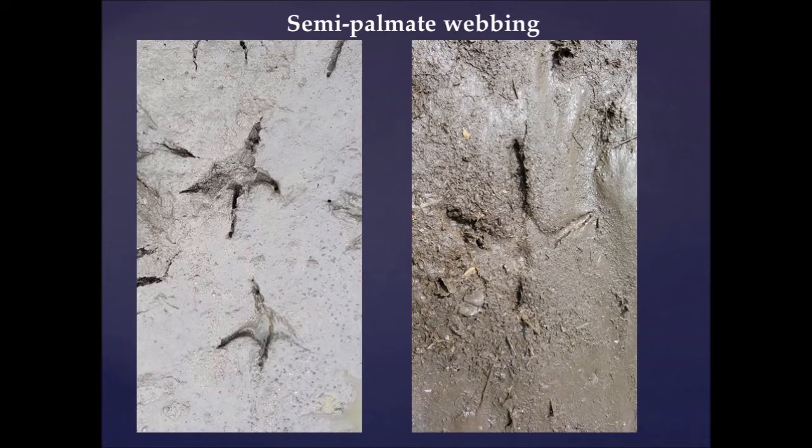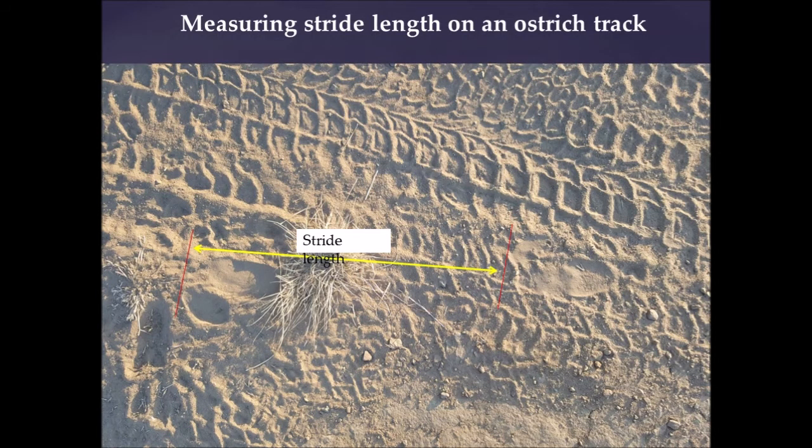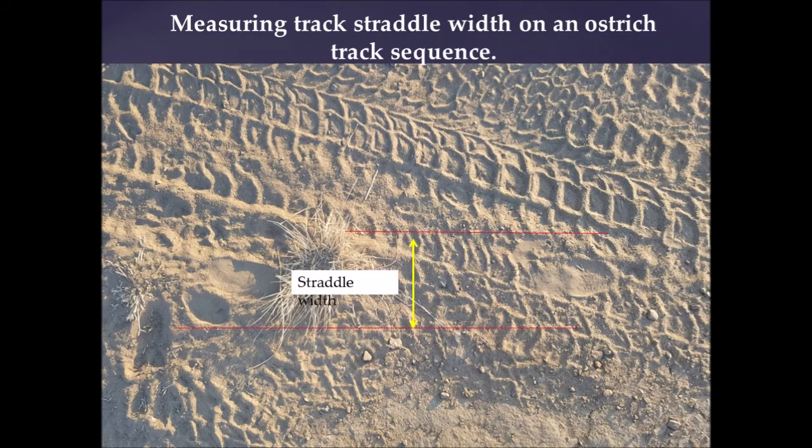Here we have webbing, a semipalmate webbing track of a hamerkop, Scopus umbretta. Here we have toe orientation and position of the hallux or thumb. It's slightly angled from the middle toe, and that could be a clue as to what kind of bird it is. Then once again, you can measure the stride length and also the straddle width. These are ostrich tracks, by the way. That and the size of the tracks themselves can give you clues as to the bird type, or at least the groups of birds it might belong to.